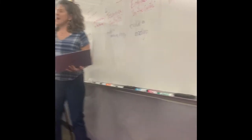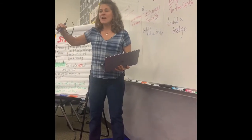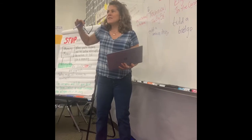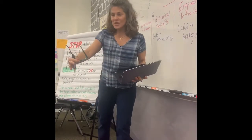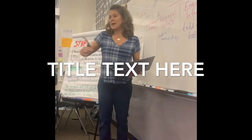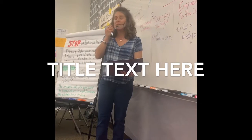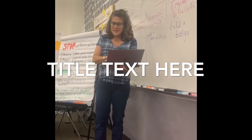And it has to have weight on it. And you can put something heavy on it, very heavy. You're gonna get extra points if it's something that you make to go over the bridge. And when you arrive at the tournament, you actually will make it on the stage, but you will have prepared ahead of time making it together as a team. And there are a lot more details about that, but that's the engineering one.